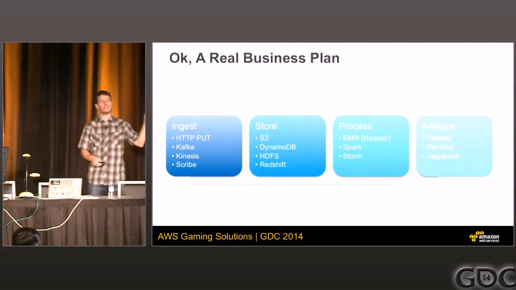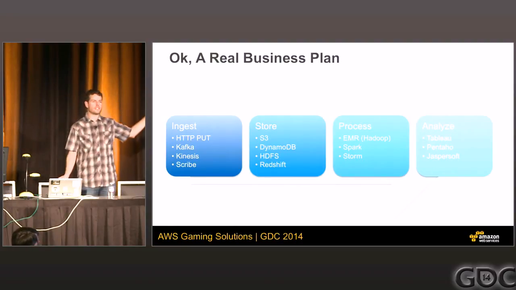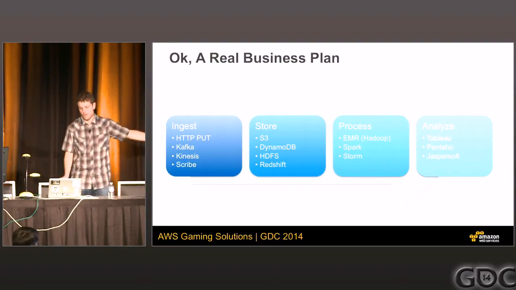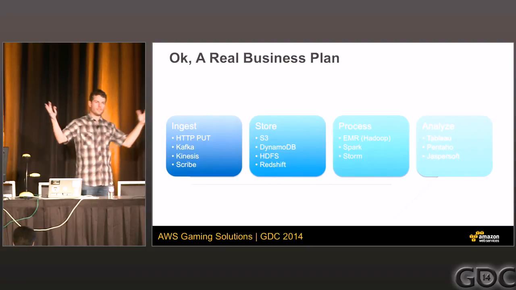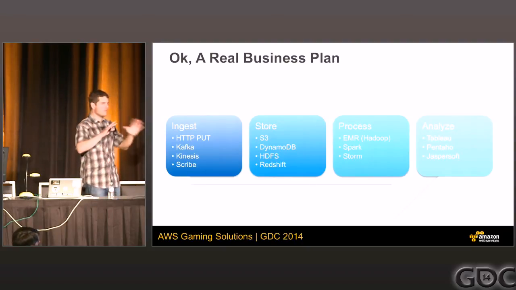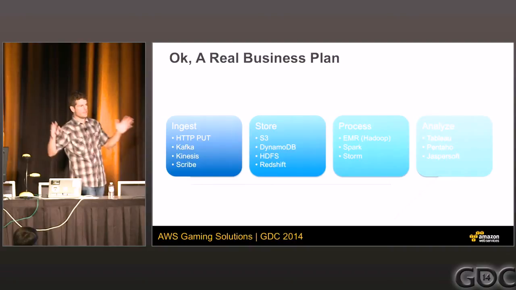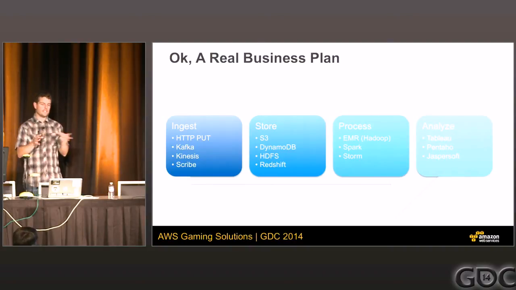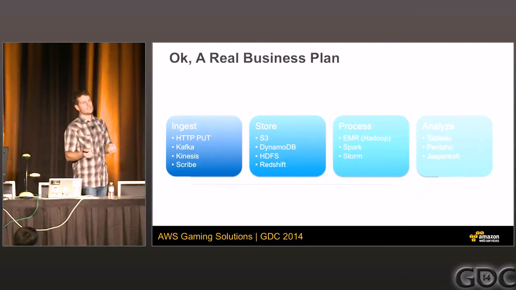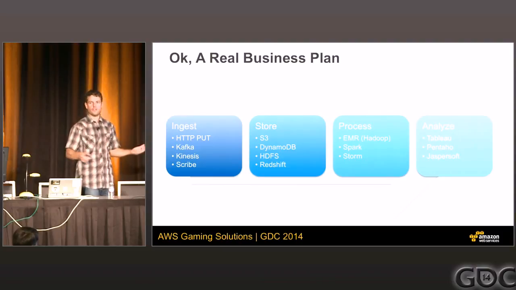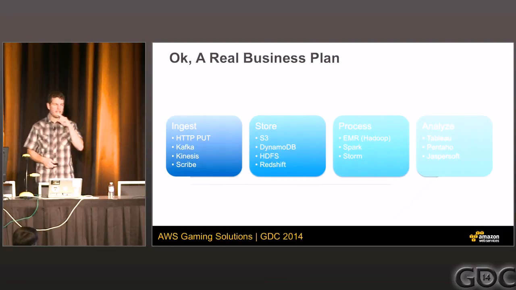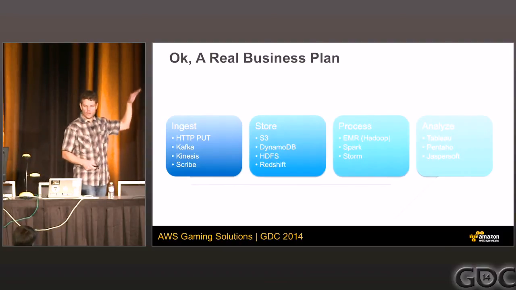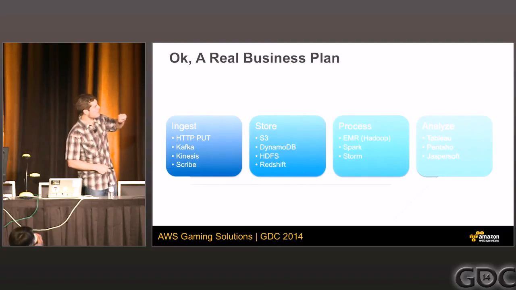Storage, in the simplest situation, S3, DynamoDB, we talked about that. That's a good storage option as well. If you're using a MapReduce parallel product, and don't worry if this is a lot of stuff all at once, it'll start clicking in. HDFS is the underlying system for shared disk for stuff like Hadoop, big data analytics. And then Redshift, which is our data warehouse. I'll go through each of these, so don't worry if they're coming by fast.